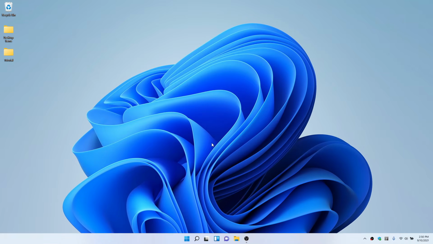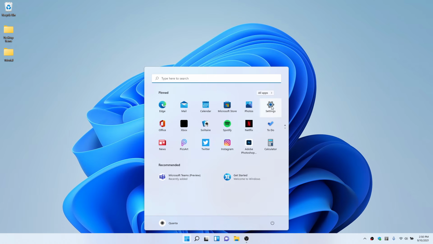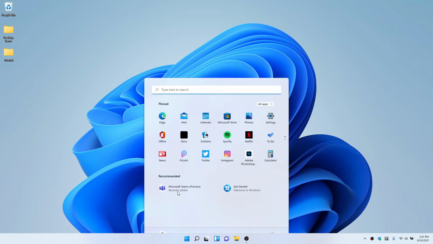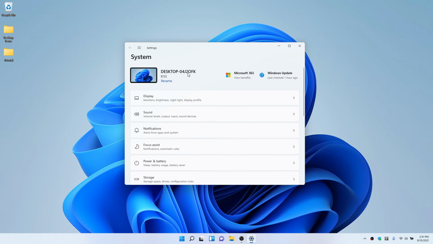Now we've seen the Settings app, which has been redesigned throughout this video several times, and I think it's really nice what they've done with this. Things were a little bit disjointed in Windows 10. So we can access the Settings app by using the Start menu, and we can see we have Settings here. Also, we could right-click on the Start button, and then we have Settings down at the bottom. So we can then access our settings.